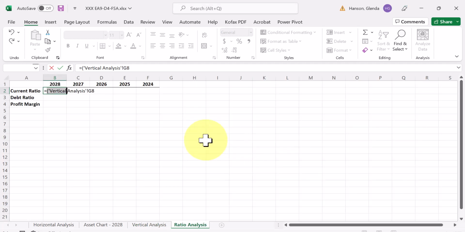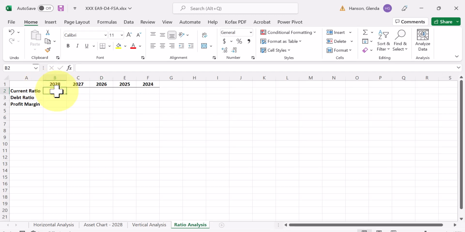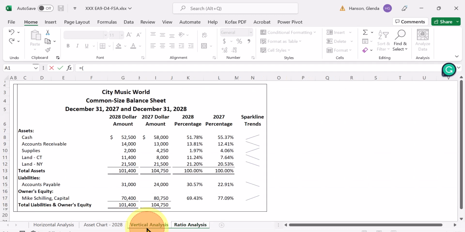Whoops. I did a really, okay, I gotta go back here. I want to take this out and go back. You know what I did is I hit my Control key instead of my Shift key to make the plus sign, and so that caused trouble. Okay, so we're going to type equals, parenthesis, switch to Vertical Analysis, and click on G8 and then plus. This is where I hit my Control key and then I ran into all those other problems.